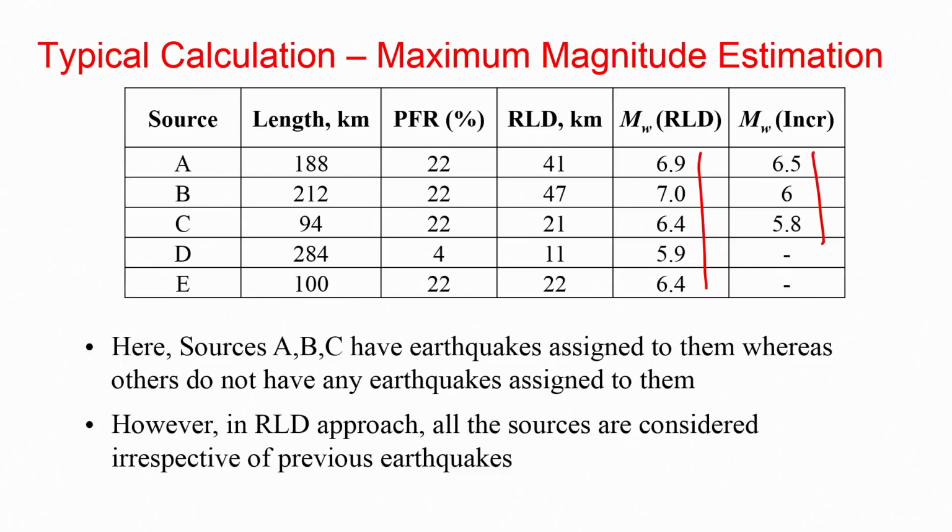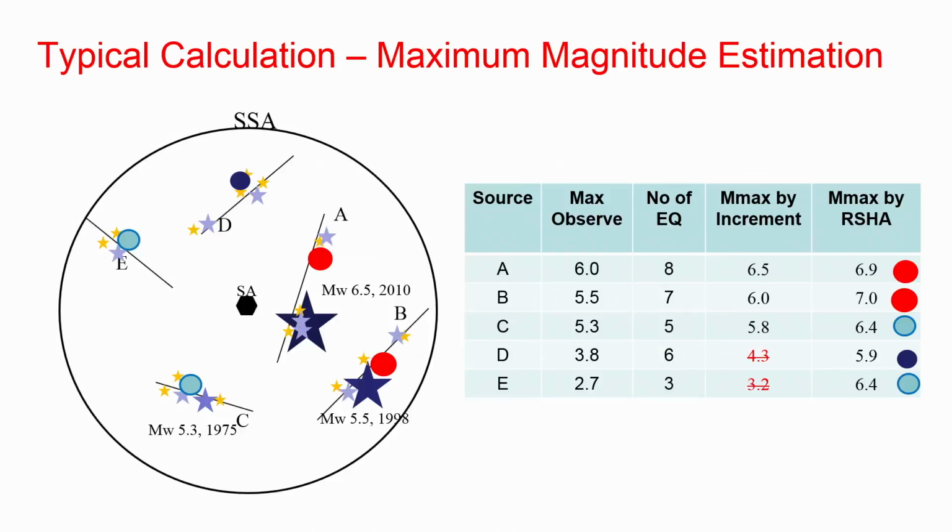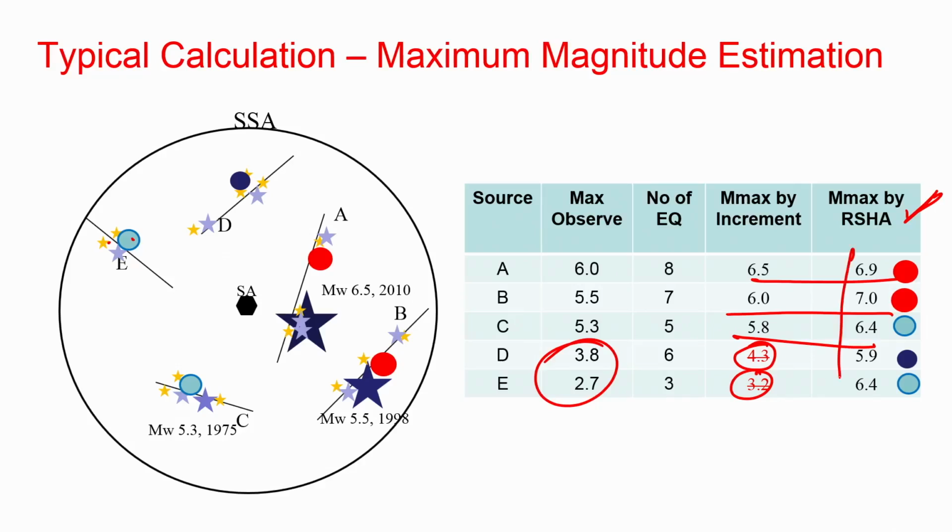Now I have the M max, I have the distance, I have to select a GMP. Conventionally, the estimated M max values are overlapped on the seismotectonic map, and you can see the difference. I will use this in the rupture based analysis; this is the conventional approach. Here I ignored these two sources in the conventional approach because the magnitudes are less than 4, but in rupture based analysis I do not ignore them, because there is an event and a source which indicate that there is seismic potential there, and it may rupture in the future. That is the beauty of this RSHA method. This is the typical plot of that.